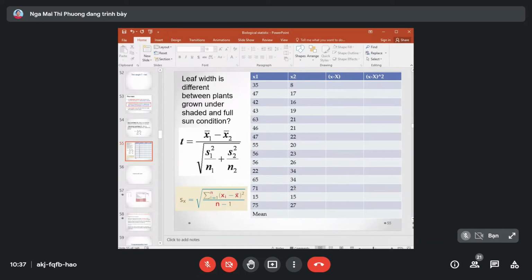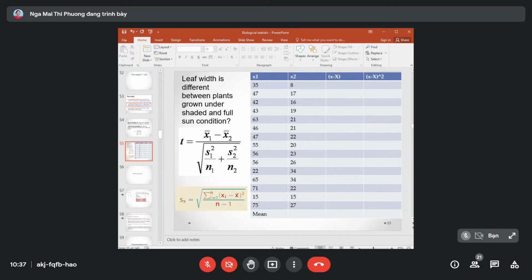But with a lower risk, the conclusion will have higher fidelity, higher confidence. Okay. Any more questions?